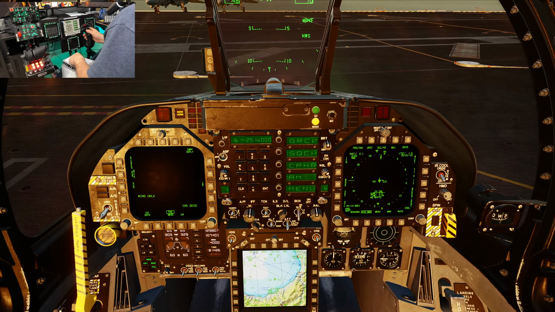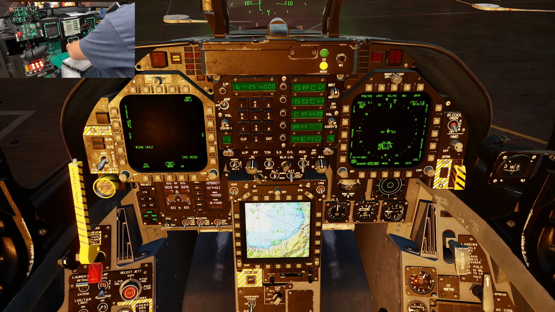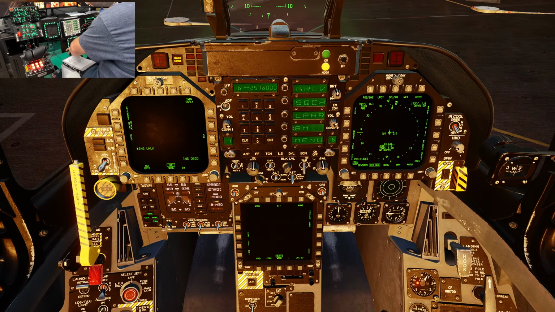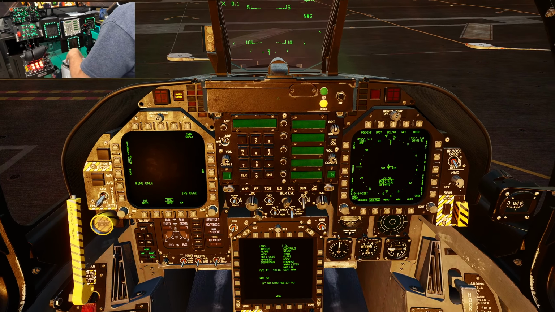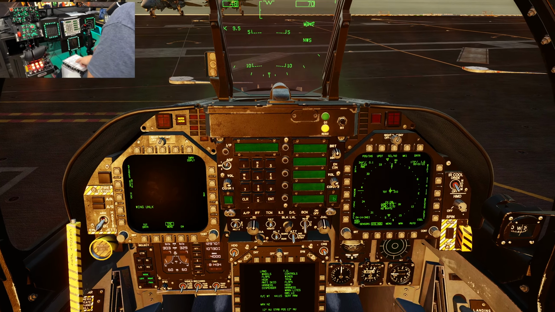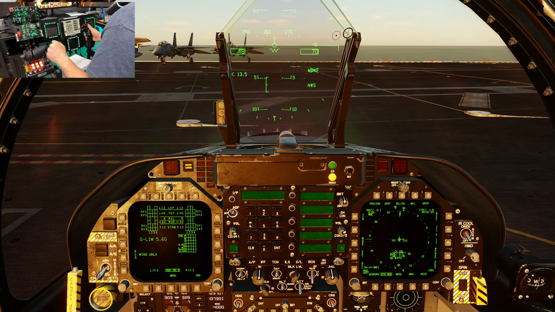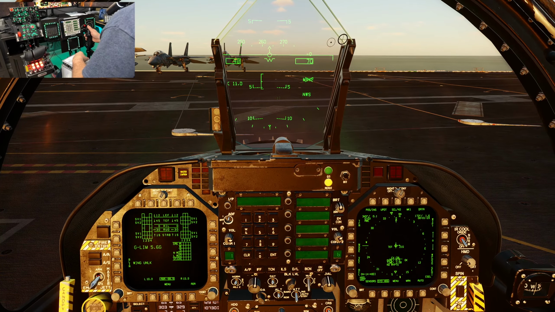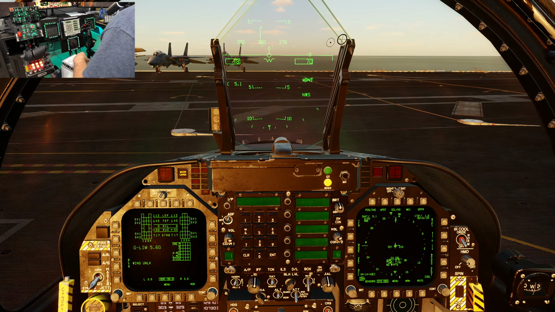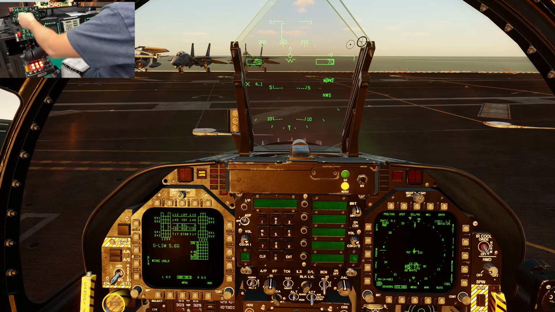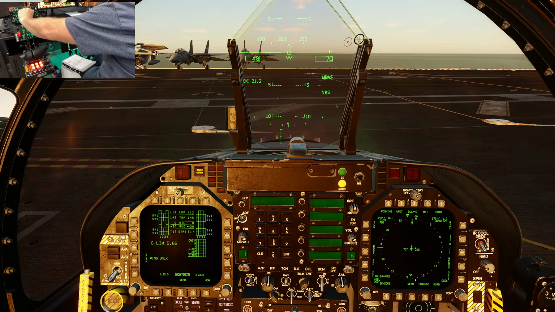Both engines are started. APU is off. We'll go to our checklist. And we have 44,000 pounds, so that's 17 degrees of flat. 15, 16, and 17. INS is done. We'll put that in IFA.